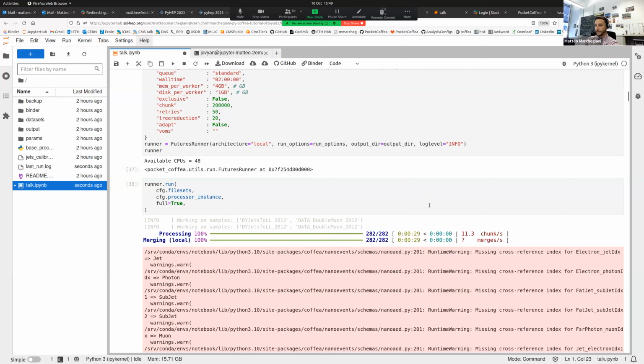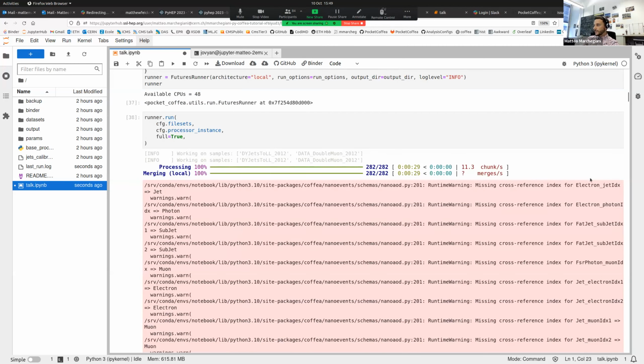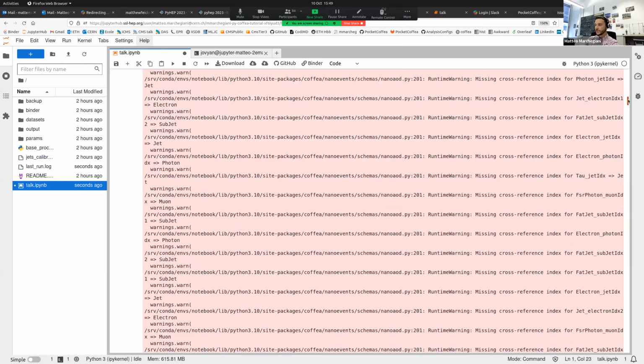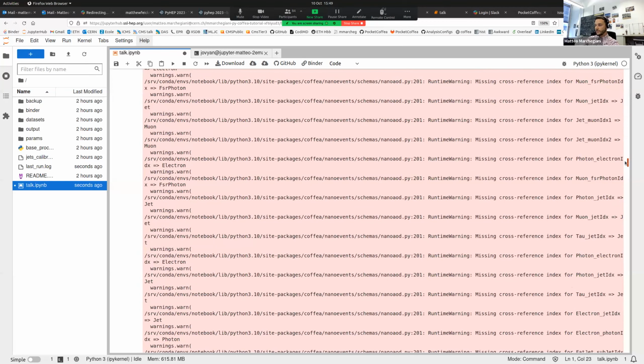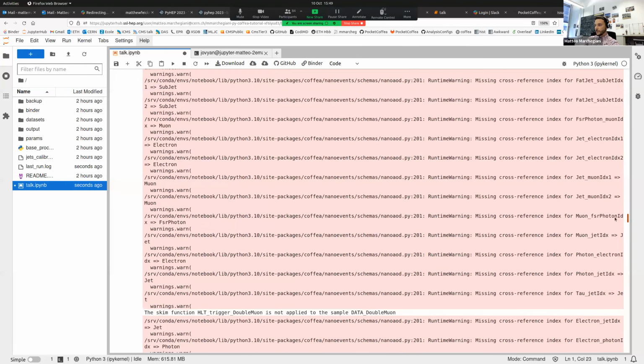There are some Coffea warnings because some branches that usually are in the NanoAOD file are missing, but this is just due to the structure of the file. Sorry for the large printout.